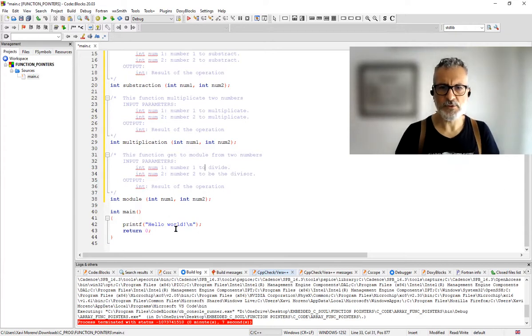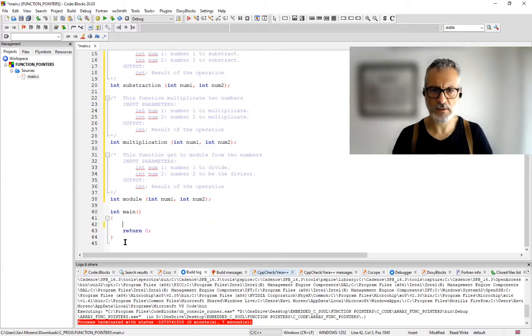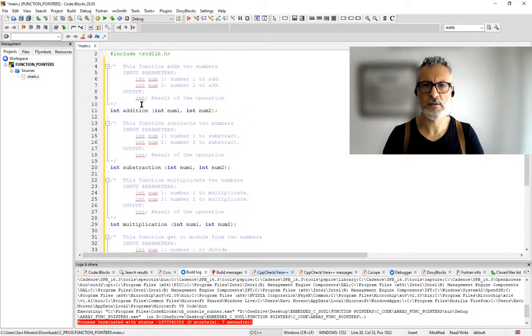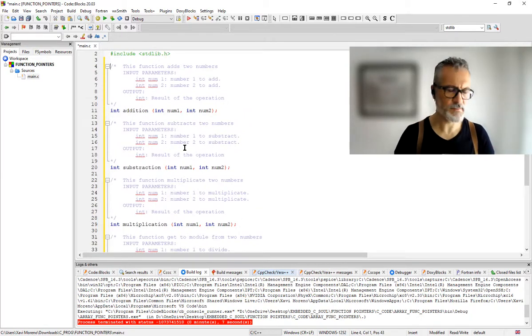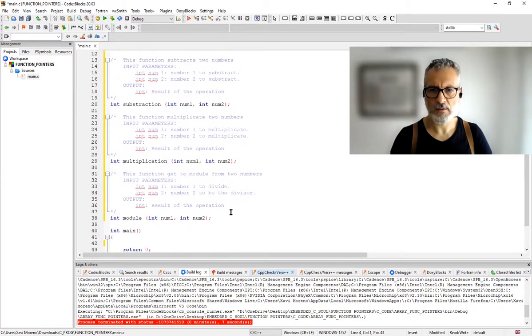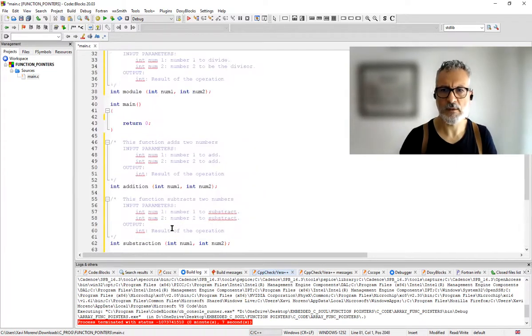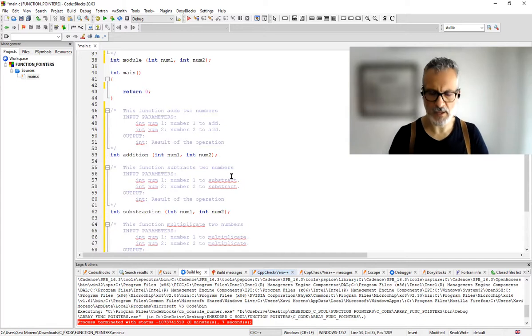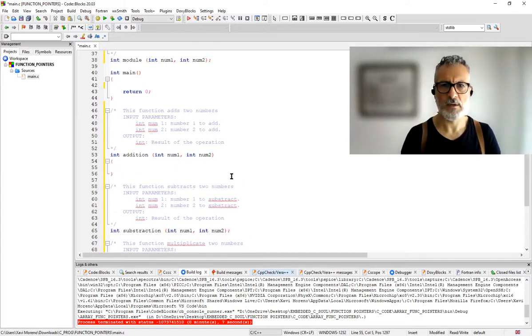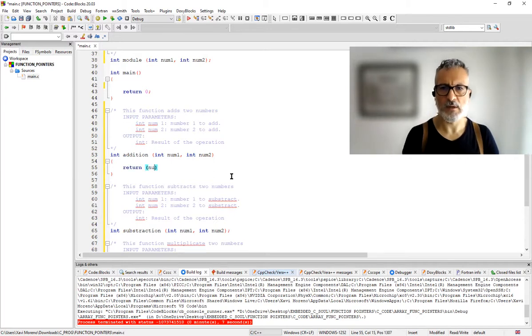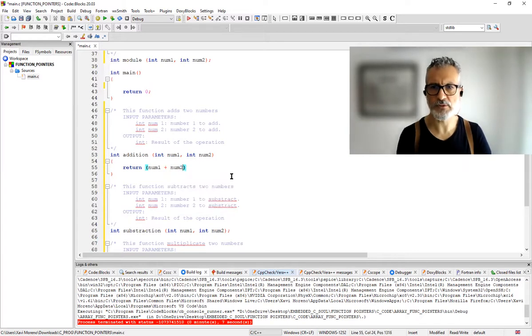And now I'm going to define those functions and just copy all these definitions here. I'm going to replace the semicolon by its definition. From here, I'm going to return number 1 plus number 2.